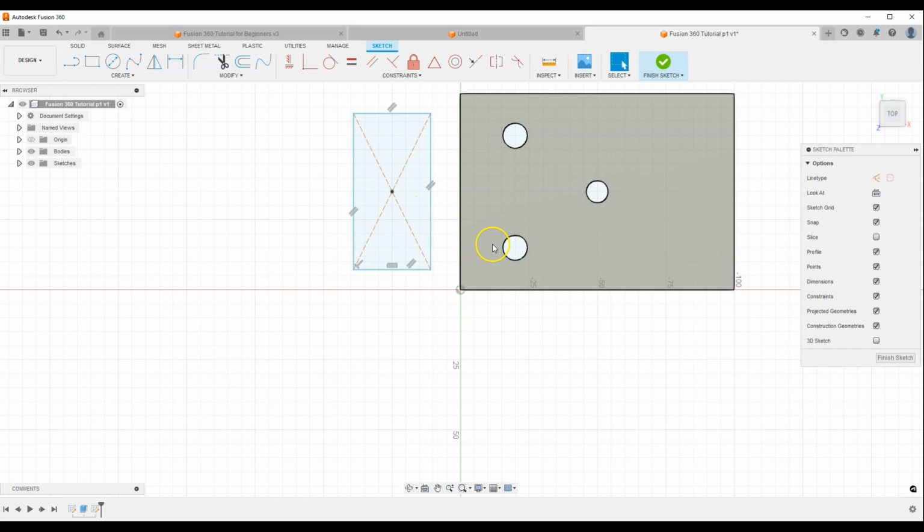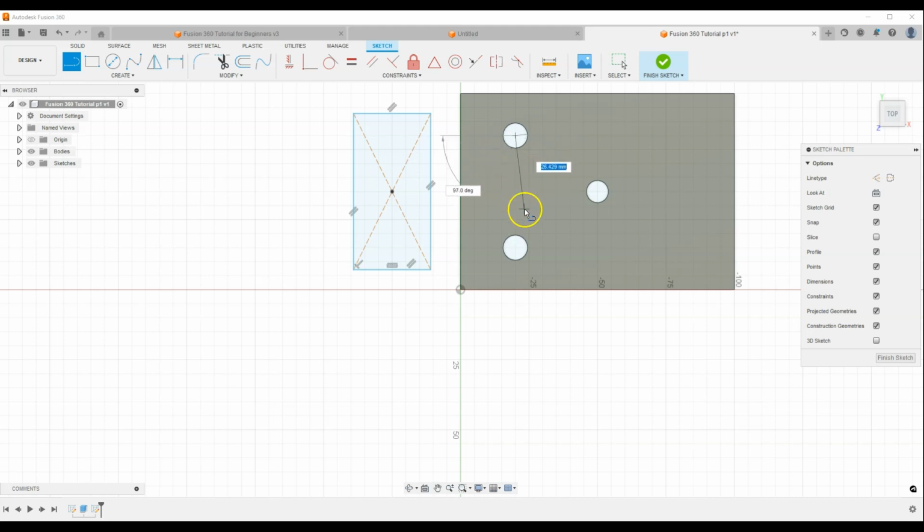Now I would like the center of the rectangle to lie between these two holes, and to do this let's create an auxiliary line. Select the line drawing command and draw a line so that the beginning of the line coincides with the center of this circle and the end of the line coincides with the center of this circle. And when you move the cursor near the center of the circle, such a symbol will appear, and when you click the left mouse button, the beginning of the line will be linked to the center of the circle.